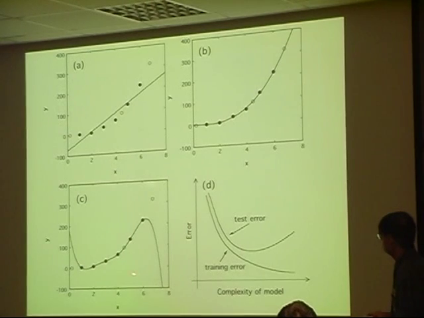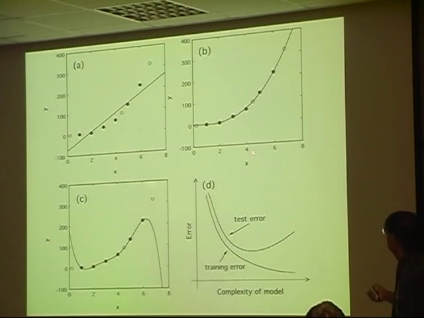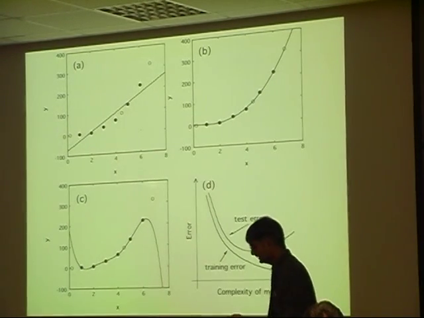If your model is too complicated, it perfectly reproduces the training data. So, the training error is small. But then, it badly reproduces the unseen test data. You can see this is badly predicted. And therefore, the test error is large. And some optimum complexity both the training and test error. The training error goes to a minimum. The test error goes to a minimum.